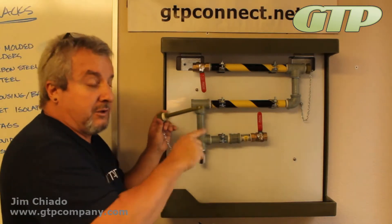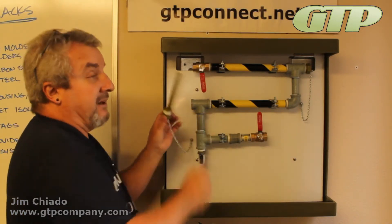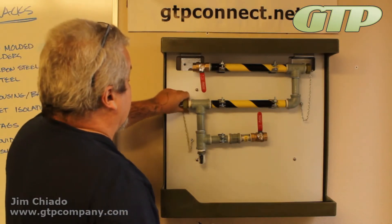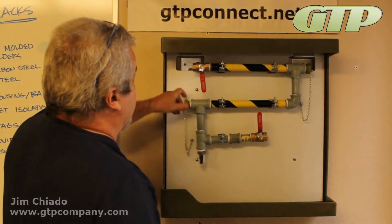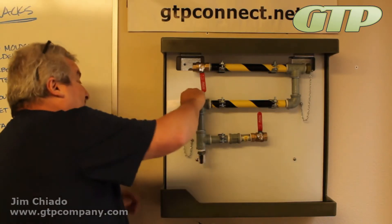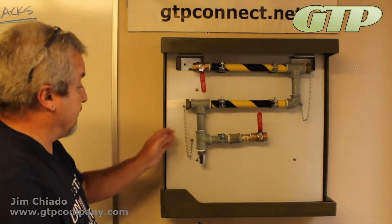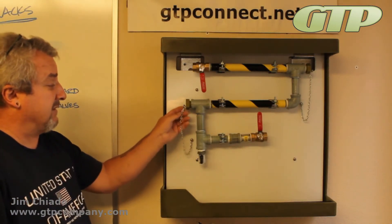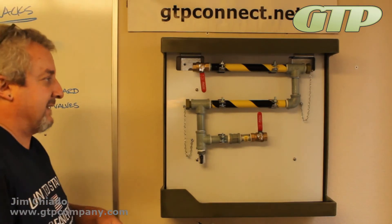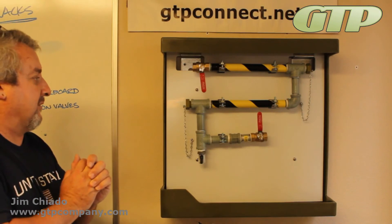This is a polycarbonate screw rated good up to 400 degrees — it will take the temperature and it's threaded. These ones are made out of PVDF, which is a Kynar injection molded Kynar. So make sure that when you install it in the line and re-tape it, you get the arrow pointed up so you know that your coupon is directionally correct. We also give you safety chains just so you don't drop components — in a mechanical room there are lots of floor drains and places for o-rings to disappear if you have problems with them.